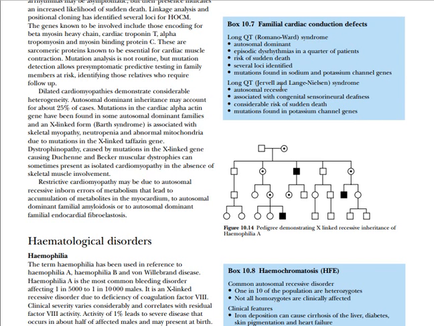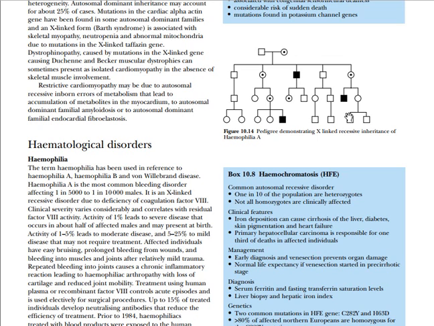Also, we have the Jervell and Lange-Nielsen syndrome. Here, in this case, it is autosomal recessive and it's associated with congenital sensorineural deafness. Is it clear? You have a considerable risk of sudden death, and the mutation is in the potassium channel. Is it clear? So those are the different things that you should note, that certain children die suddenly because of these syndromes.